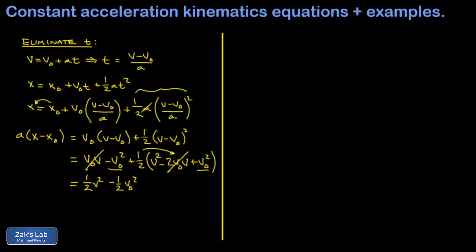And now we can multiply both sides of the equation by two to get rid of those one halves. And I'll go ahead and flip the whole thing around at this point, because we're getting pretty close to the standard form that you would see in a textbook. And I have v squared minus v0 squared is 2a times x minus x0. And then finally, we add the v0 squared to both sides. And we arrive at the classic third kinematics equation. And that one's done.